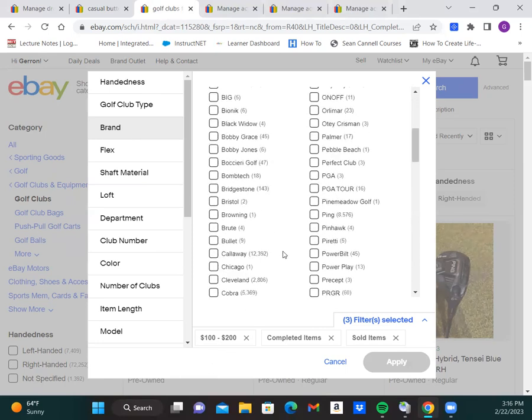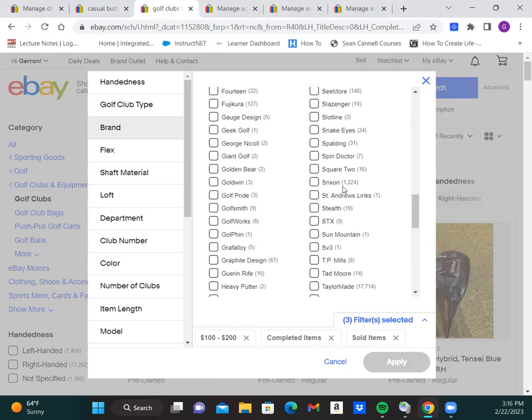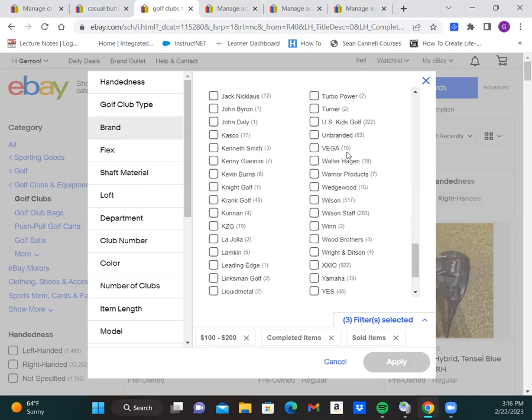Let's see here. How do you say that? Srixon? I don't know. TaylorMade. I've heard of TaylorMade. Big brand. But see, there's just money out here, and because the brands aren't well known, or because they don't advertise, sometimes we have a tendency to just pass them by, when the reality is a lot of those brands have differentiated themselves, have their own market segment, and have developed a cult following, so to speak. And so it's our job to go through and figure out what those brands are and how much they sell for.